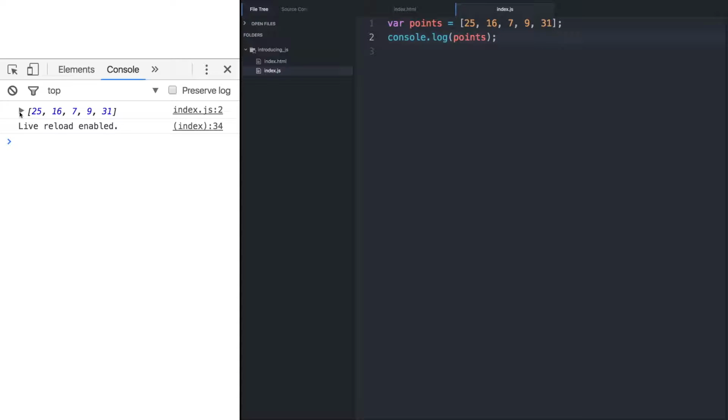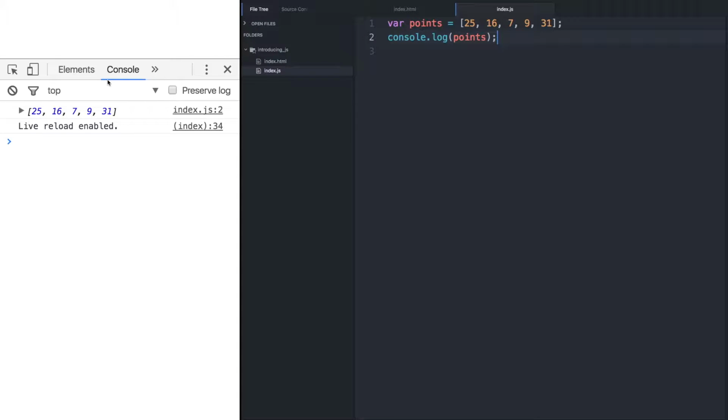What can we do with this array? And why are arrays useful are questions you might be asking. Well, often in an application, we'll want to store a list of data. Think about a to-do list, for example. Each one of those tasks is unique, but we could represent the entire collection of to-dos that someone has to do within an array. Or consider this very example of points. We have multiple points, which hypothetically could represent the number of points each of the starters on our basketball team in this hypothetical scenario scored within a game.